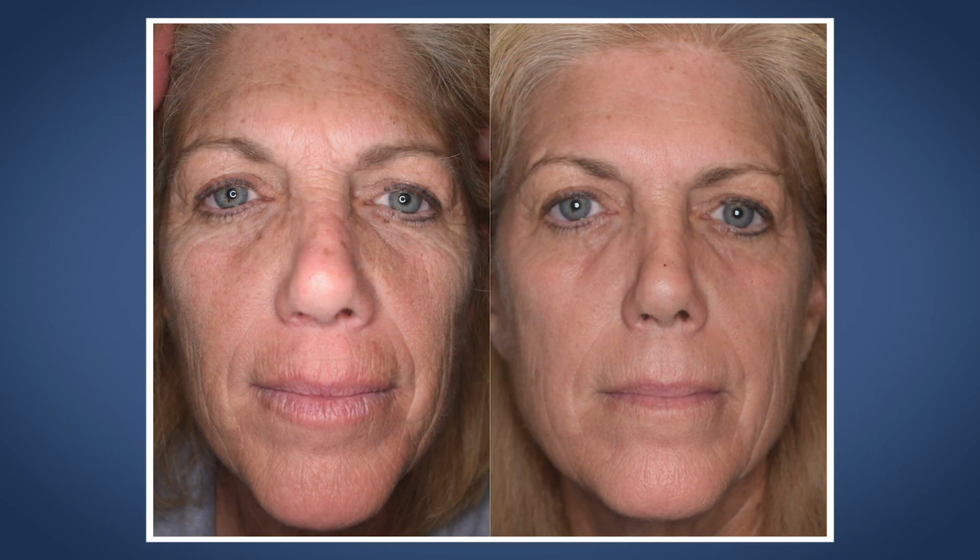But this is fantastic. I mean, that is really quite impressive for just Halo. I have to say, my usual Halo parameters are about 400 microns, about 40% density, and then max out the ablative. And depending, I do it under topical as well. Sometimes I'll talk to the patient if they're really sensitive to pain. We do a small amount of Demerol, but that means they need to have transportation home. But I think it's fantastic. I mean, that looks really quite good.